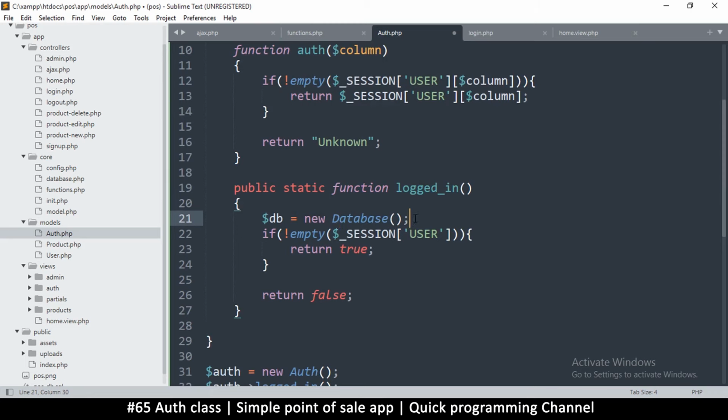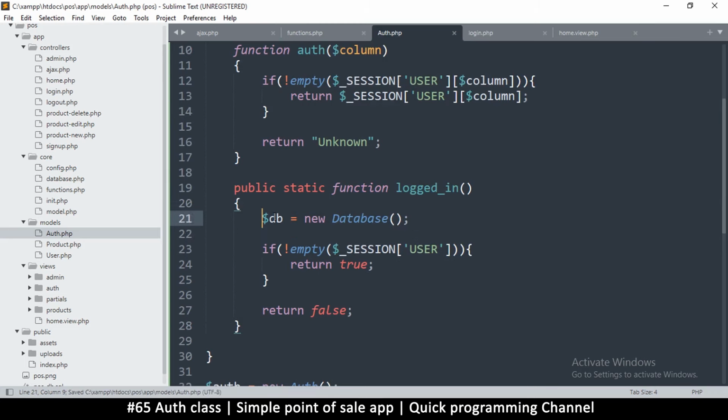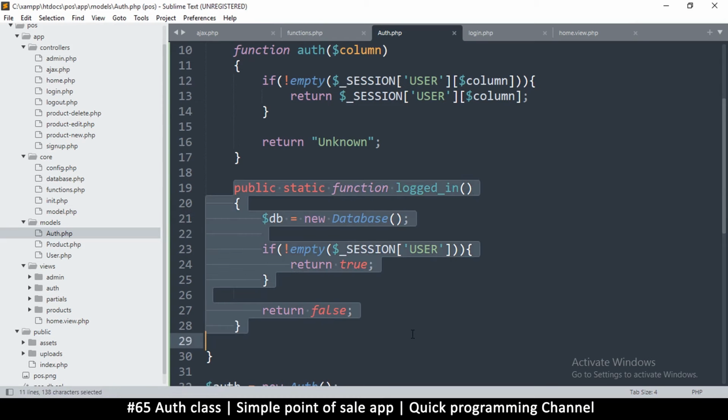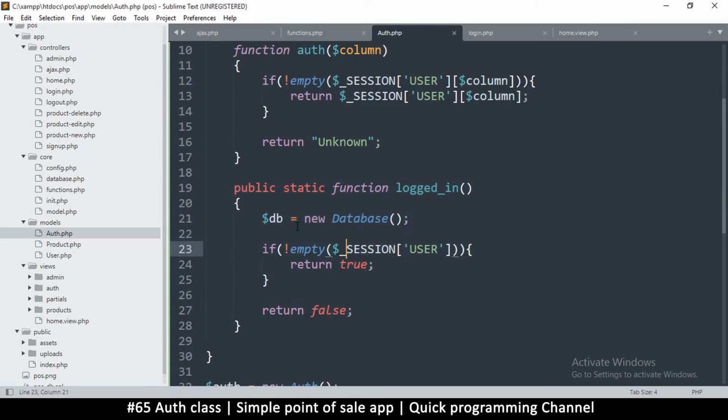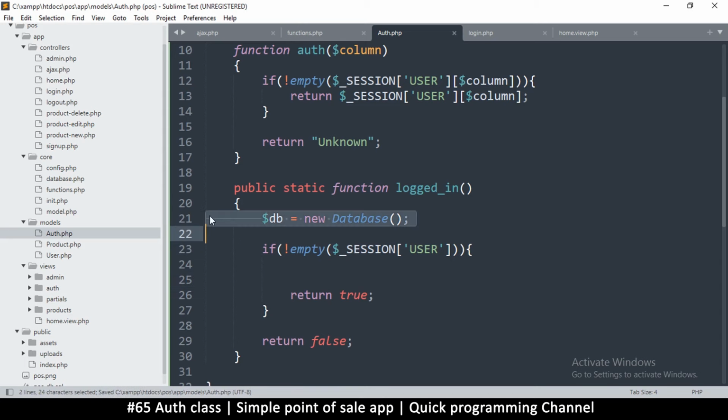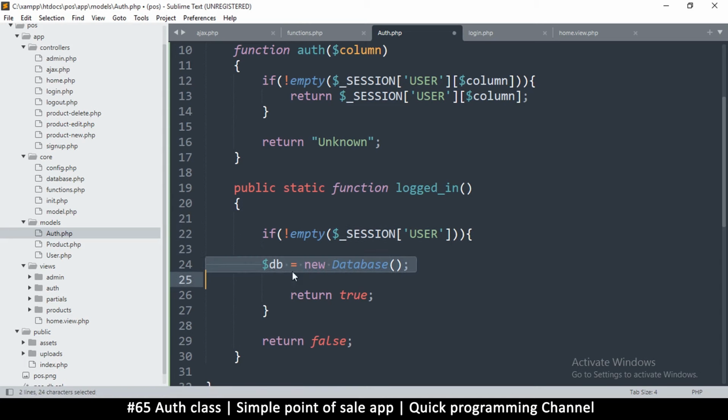Okay. So now the thing is, you should only do this if you really want to check in the database, but otherwise this function would work just fine as it is right now, right? No big deal. But if you just want to be thorough, you can do this. And so you get here. If it's not empty, that's when we should try that at all. However, if it's empty, let's just return false. So we might as well move this in here as well, just to save time. If we're just returning false, no need to create that.